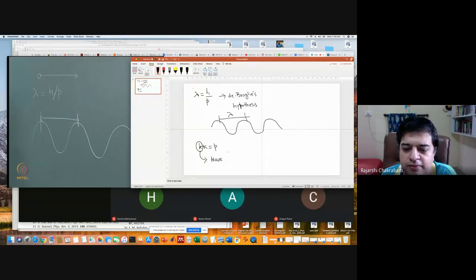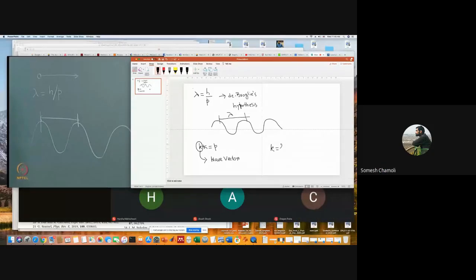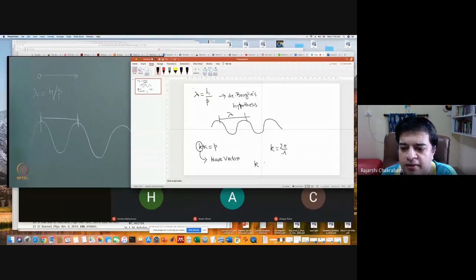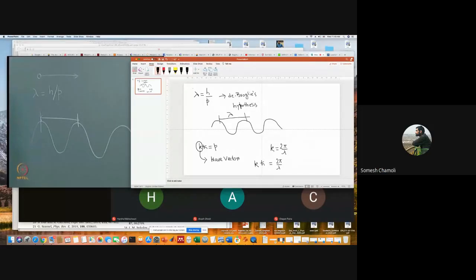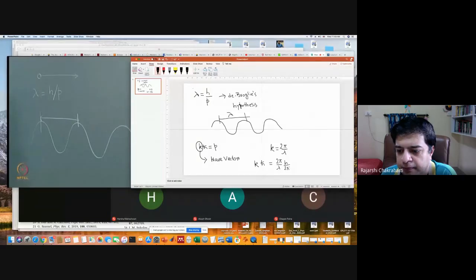Yes, but what is this called? Sir, wave vector. Yeah. And what is the relation of k with lambda? k equals 2 pi by lambda. So what I have here is k h cross. H cross is h upon 2 pi. And this gives you h by lambda, which is your momentum, isn't it? So what I am saying is, if you have a wave of wavelength lambda, then its momentum is fixed. It is given by this expression, de Broglie.